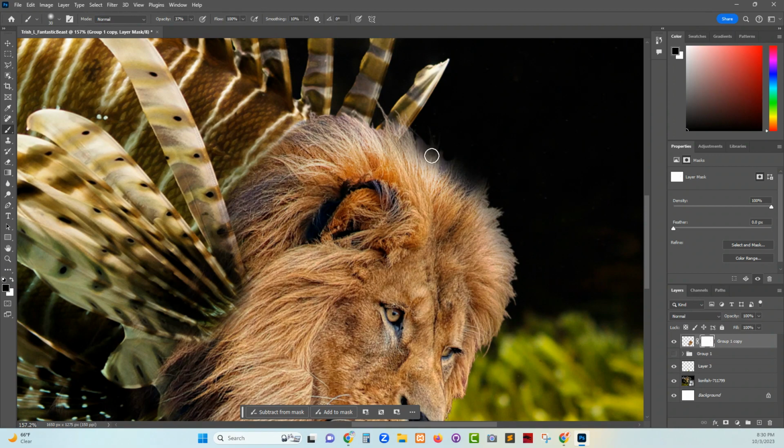Maybe Command C on that. And then make this even smaller. So make my brush smaller. And just kind of get in here and get some of this hard edge off. So it kind of looks like it's in the water. Right. So we have some of this texture here. I'm going to hit X, bring some of this back. A little bit here and there.